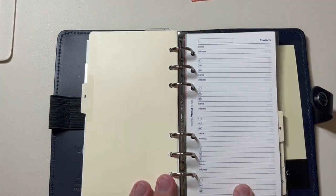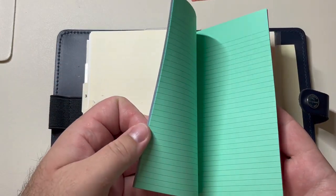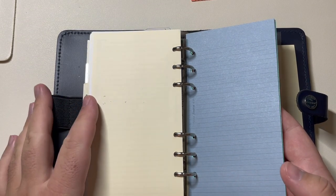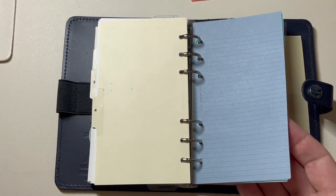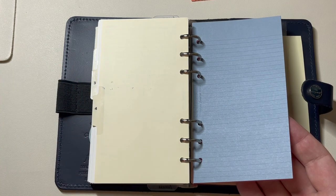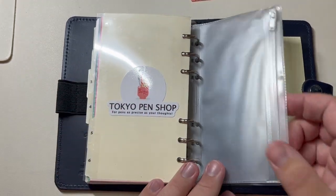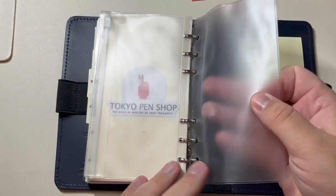Then I have a contacts list — this might have come with the actual original Filofax. I also know I bought these color page inserts when I was in Vienna or Saloniki somewhere in Europe, at a stationery store. Filofax is a little more common in Europe than in the States, so when I was over there you could go to a regular stationery store and buy different inserts for about two or three euros, where here it would probably cost a lot more.